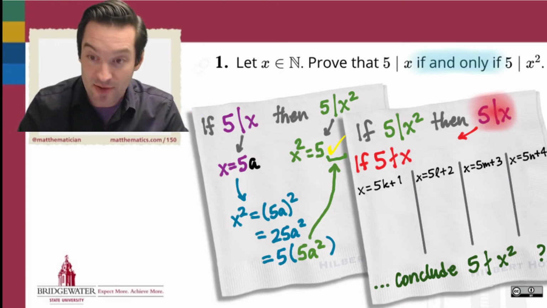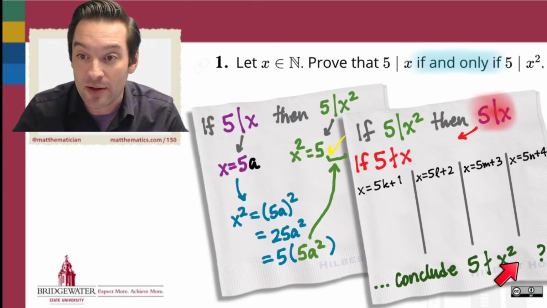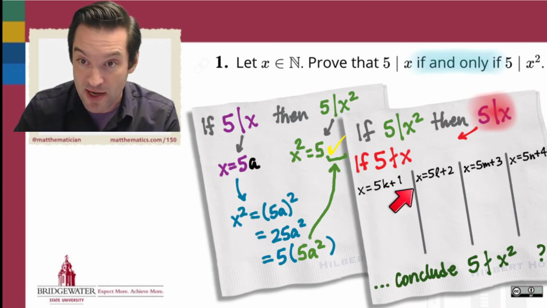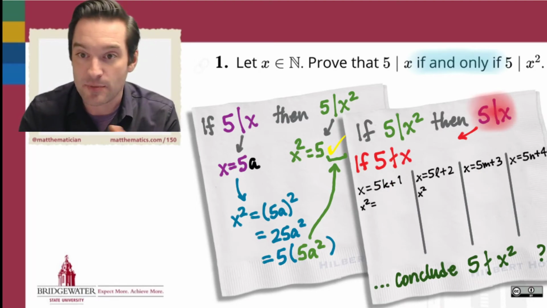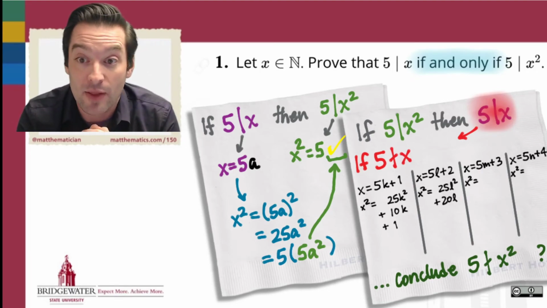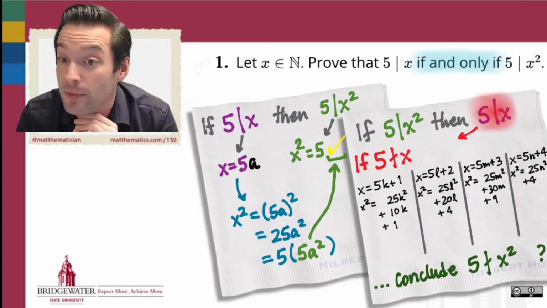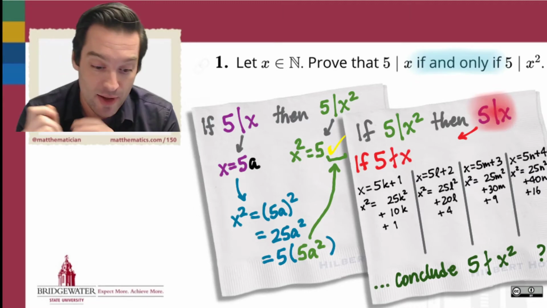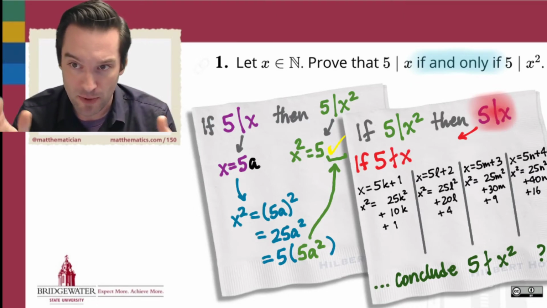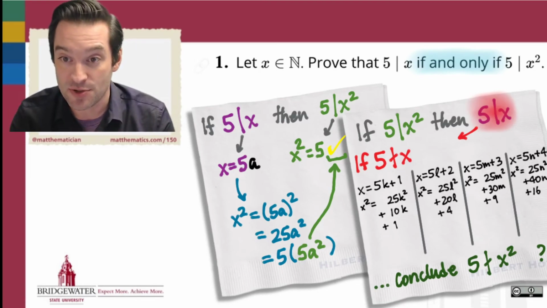In each one of these cases, can we show that x squared is not a multiple of 5? Now that we have an understanding of what the x's are, we'll just try squaring them and see what comes out. In each of these cases, x squared is some polynomial expression involving k, right? And in each case, the highest order term is 25k squared, or l squared, or m squared, or n squared, whatever we're using for that integer. 25 times an integer squared.